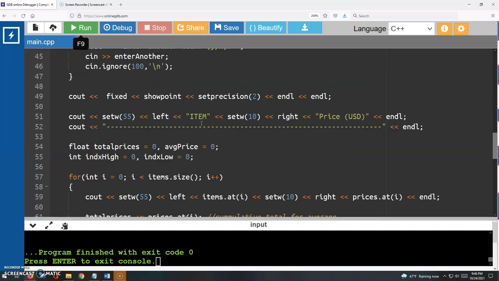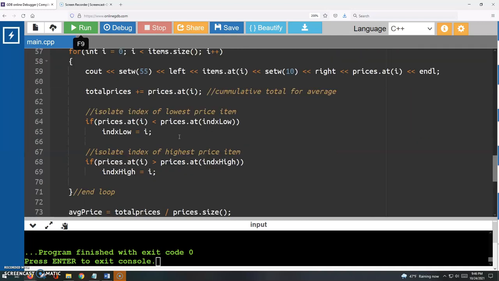Let's look at the high and low values. So again, I have these indexes and I'm starting them at zero because you have to start somewhere. Let's deal with the low one first. This is just a quick little algorithm. We're saying if the price that we're currently looking at, using the loop counter as the vector index, is less than, or cheaper than, the one that is currently the quote unquote low value. The first time through, this is a zero. As I said, we've got to start somewhere. So we're looking at that first item and saying, okay, this is the cheapest item. If the price that we're currently looking at is less than that cheapest item, then the new index of the low becomes i, referencing the value that we're currently looking at.